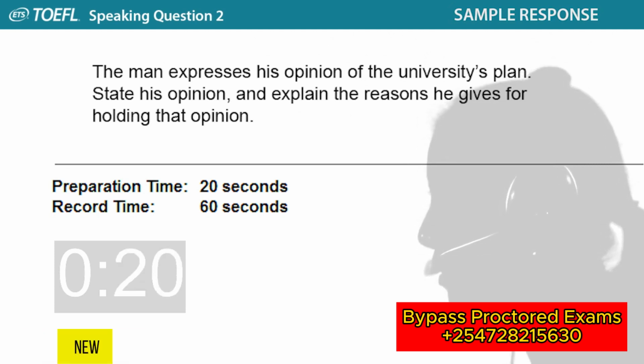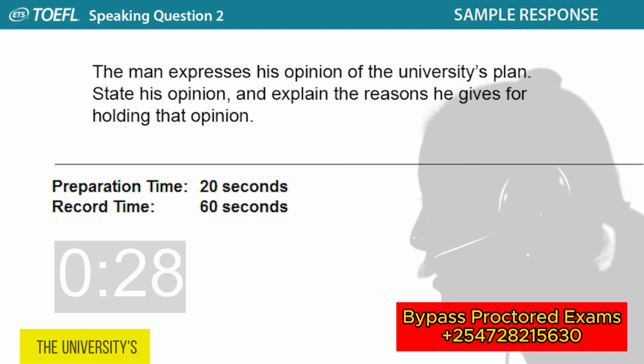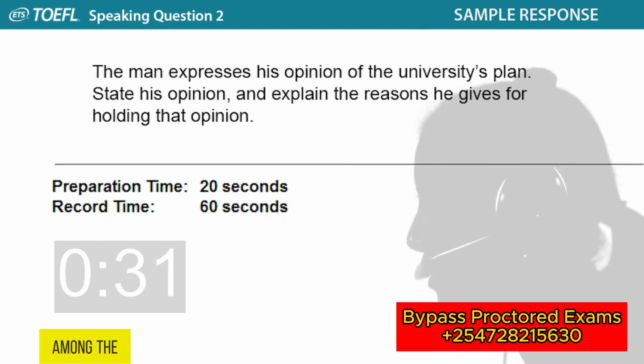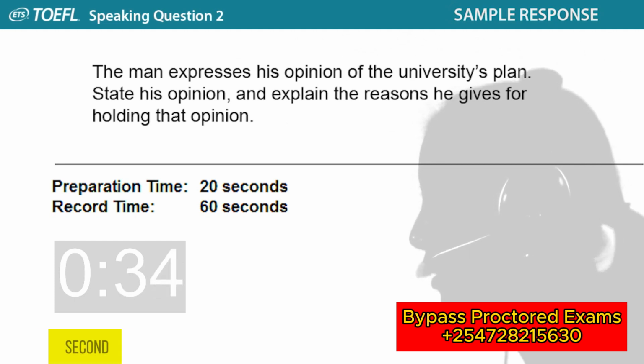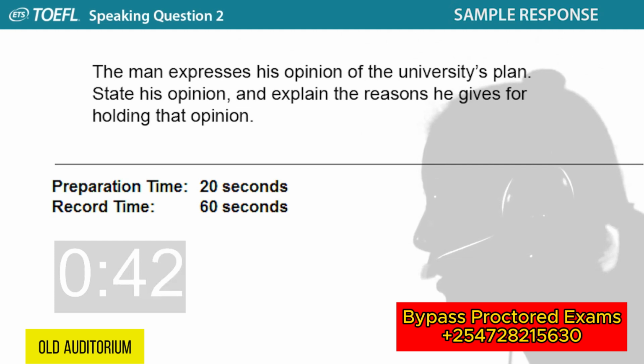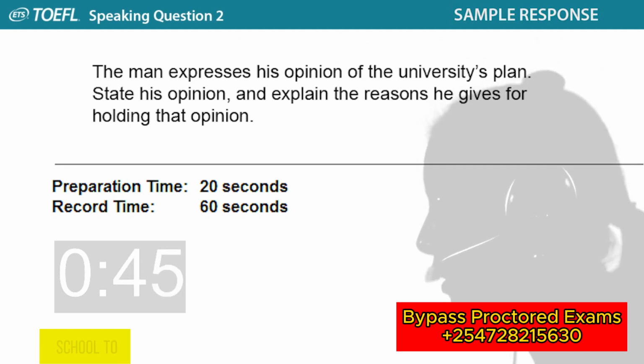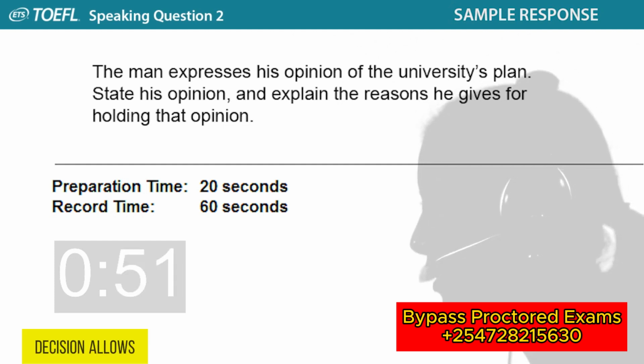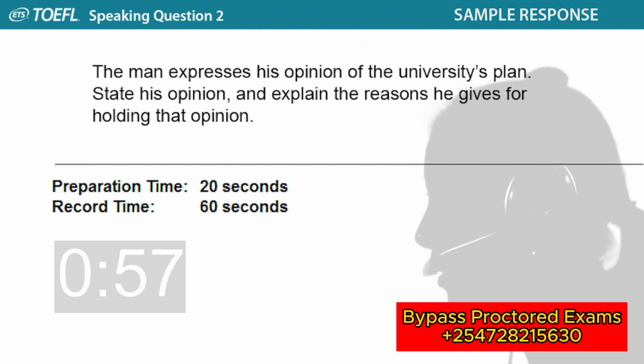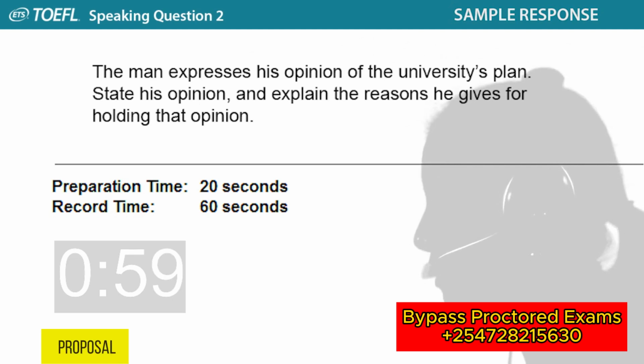The school has decided to build a new auditorium, because it will have a clean, modern appearance and it will be bigger to accommodate a larger student body. However, the man does not agree with this announcement for the following 2 reasons. First, the new auditorium is not a nice historic building as before, because the old building is an important part in the university's history, because it is among the first buildings built in the school. Second, the students actually haven't even seen the space is full. There is usually a small number of students in the old auditorium, so actually there is no need for the school to make it bigger. Also, making such decision allows the school to spend a lot of money, and it is not very good for the school. So I think this is not a good proposal.